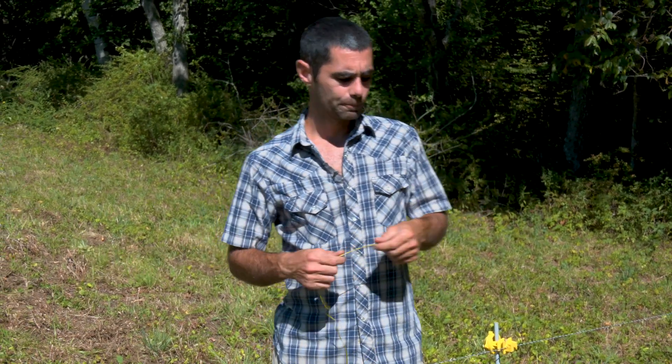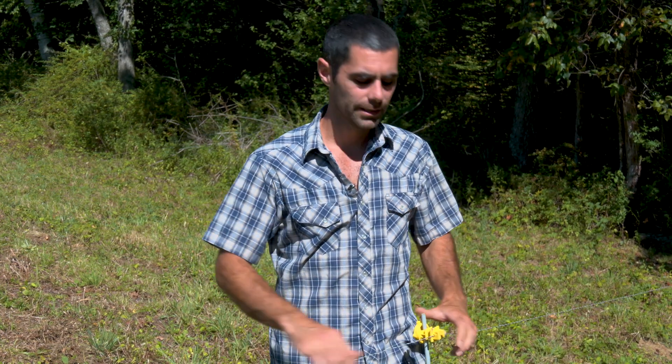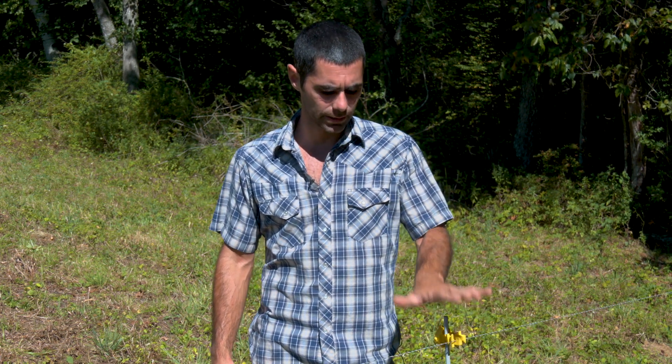A lot of folks say rotational grazing takes too long. But if I figure how much it takes to feed animals hay — I graze from April to November — feeding hay is at least 40 minutes a day, every day or every other day. Whereas with this 10-acre field, I could set up all 18 paddocks in less than a day once my perimeter fence is set. I spend less than a day at the beginning of the season, put in all 18 temporary paddocks, and then all I have to do is move cows every other day. It saves a ton of time, gives them better feed, and it's better for the land. It's a win-win all around — we really like this model.